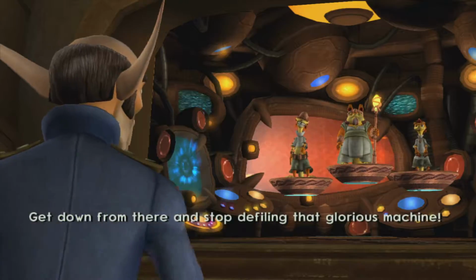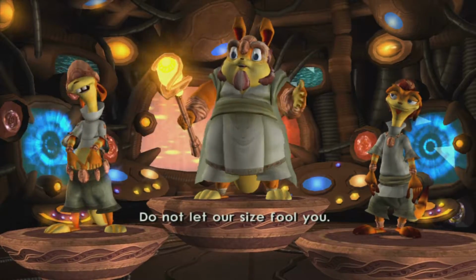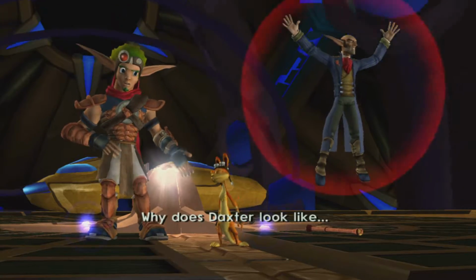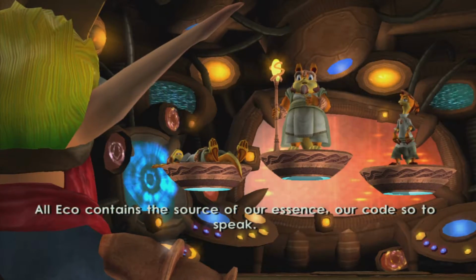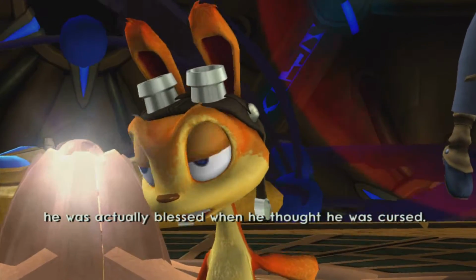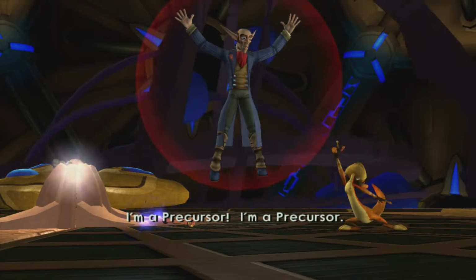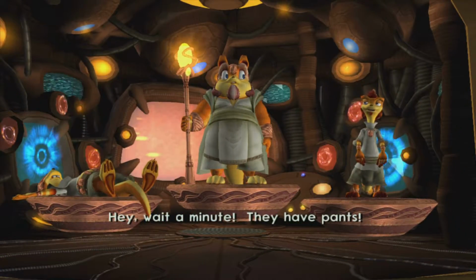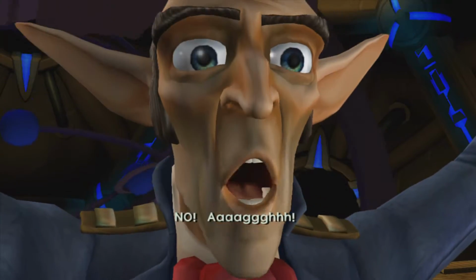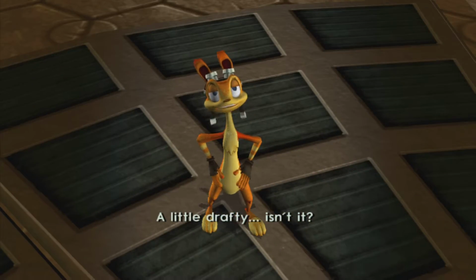And we get the respect we deserve. You idiots! Get down from there and stop defiling that glorious machine! Oh my. Do not let our size fool you. We are the most powerful beings in the universe. We are? What does Daxter look like? Ah, yes. All Eco contains the source of our essence. Remember this, too. Our code, so to speak. When Daxter touched the Dark Eco, he was actually blessed when he thought he was cursed. Woohoo! I'm a precursor! Hey! Wait a minute! They have pants! These creatures are the great precursors? And I wanted to evolve into the... No! Oh! Well then! A little drafty, isn't it?